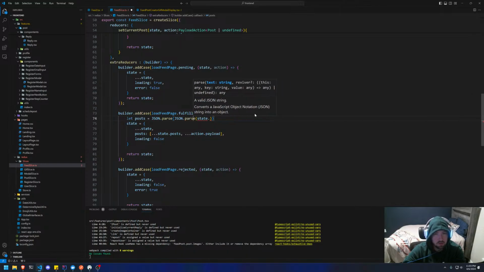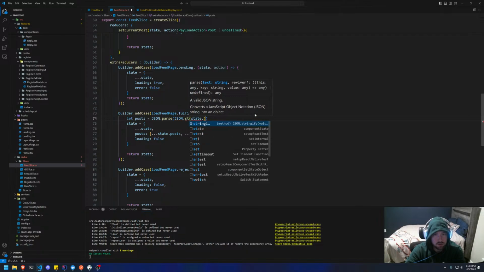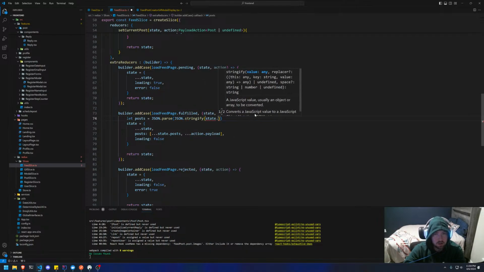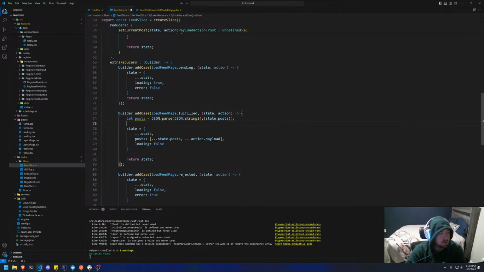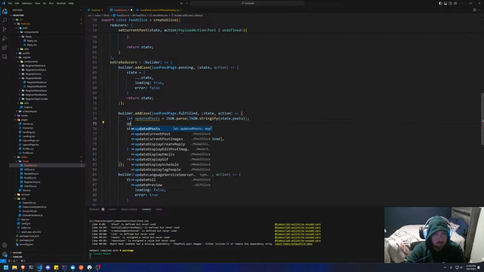I did this wrong. This would be JSON.stringify here. State.posts. And then we'll say post dot. I'm going to call this updated post just so I have a distinguisher there. Updated posts.